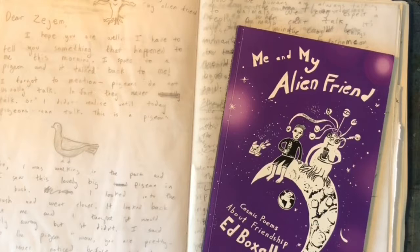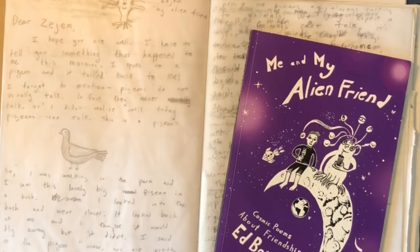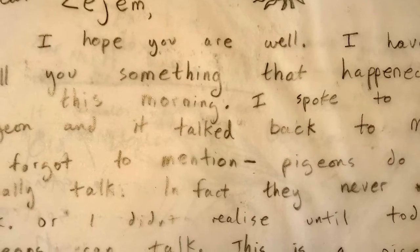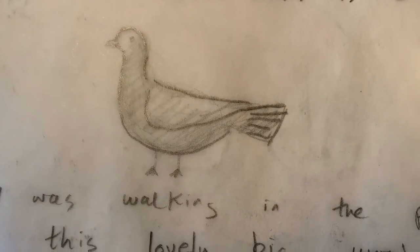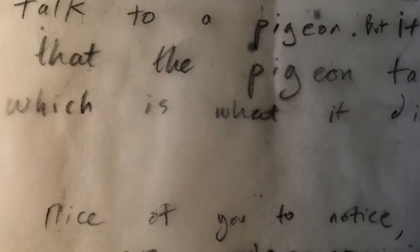Right, so another thing that you can do, if you feel like doing some writing, is to write a letter to an imaginary person, perhaps an alien, like my alien friend from my book here. When I've got an idea that I want to write about, to write a kind of pretend letter, I just find a fantastic way of exploring that idea and thinking through that idea.